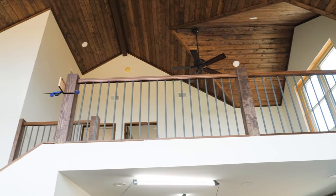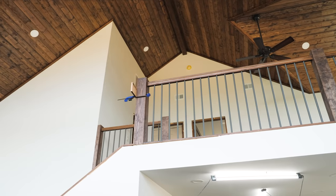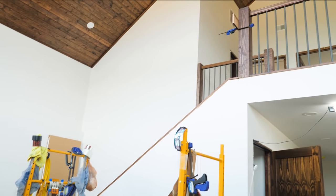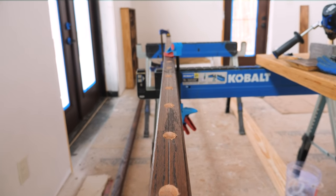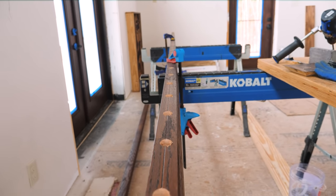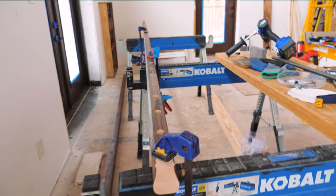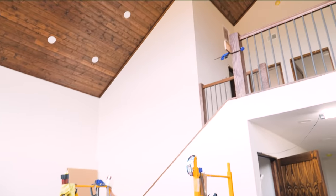I was able to get the second piece of level rail installed — everything's solid, turned out really nice — and started on this stair rail. I ended up spending a couple hours yesterday trying to drill these holes, three-quarter inch using a spade bit into solid oak, which was kind of difficult, but we got her. Now I'm going to try and get this thing assembled and button this project up.